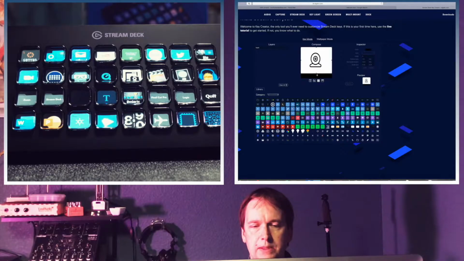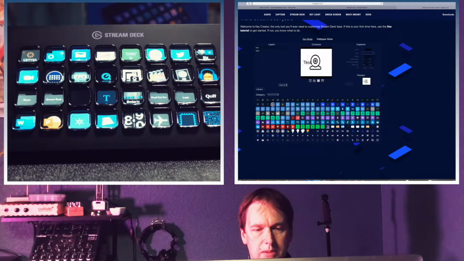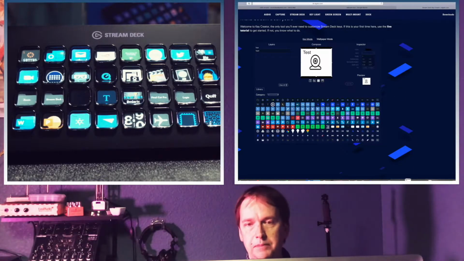If I want to get fancy, I could customize it. You know, I can change the background color here to get this consistent whatever, but I may actually want it down here or here and then put the text up top. It kind of depends on what you want to do. But again, I'll just put some text here. Call it test. And I can customize this and place it wherever I like. So we'll just do that. Once again, I hit Save Key.